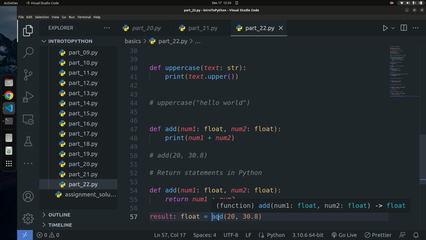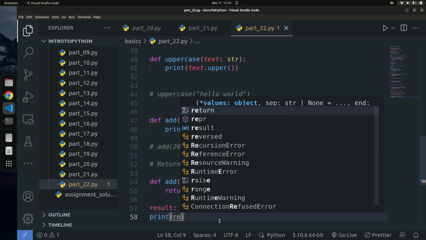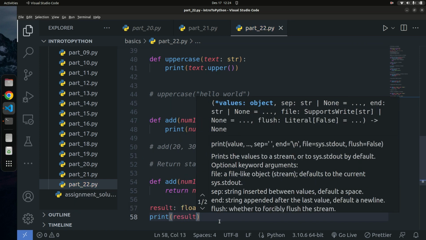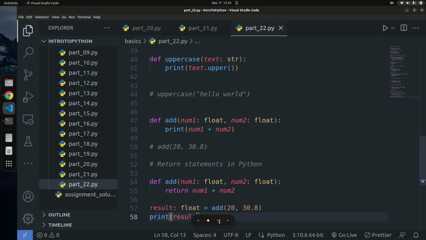So the arrow and then float is what you're going to get back. So we're going to get back a result that is going to be of type float after calling this function. So we're going to just go ahead and print out the result, just like that. So I can go back and run the code. Now you get 50.8. So it's just going to call this function, pass in 20, and this one is going to go up here, add the 2, and then simply return the result of the summation of those two numbers.